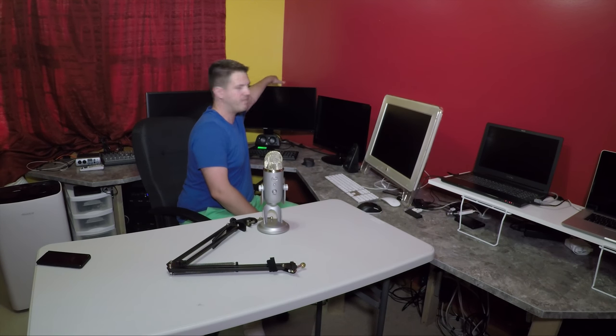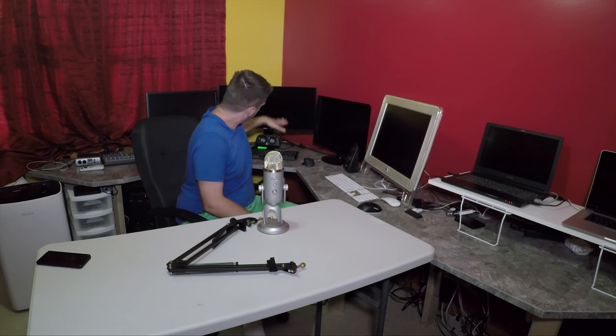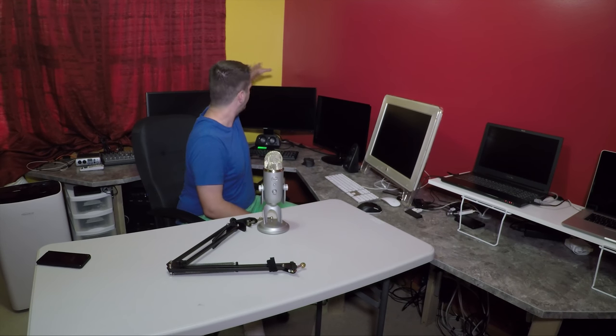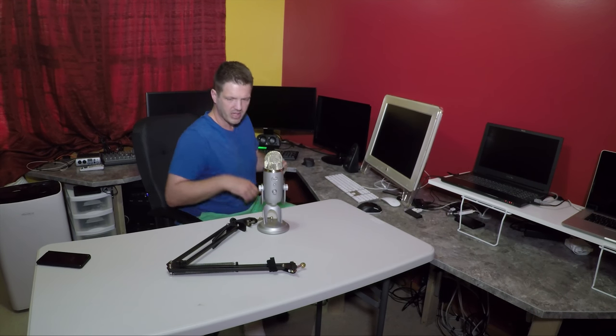Sorry about the squeaky chair. Build the shelf behind here, and so that way I can clip things right on here and have it hang over so I can do a light or a microphone or whatever, or my VR lighthouses for my Oculus Rift. Have those up there. So I'm gonna build that.